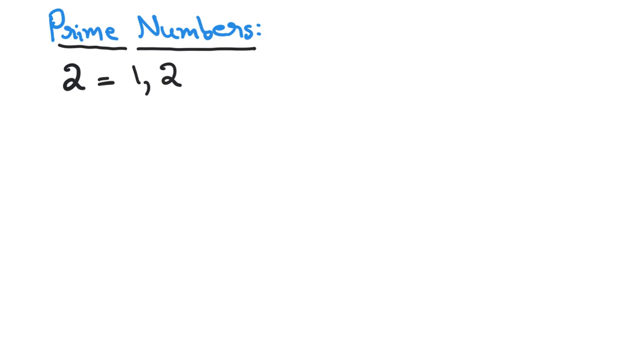You get it? Now the numbers that can divide a number are also called factors, as we studied in our previous slide. Okay, what about 3? Is 3 a prime number? Yes, because the only numbers that can divide 3 are 1 and 3 itself. So 3 is a prime number.